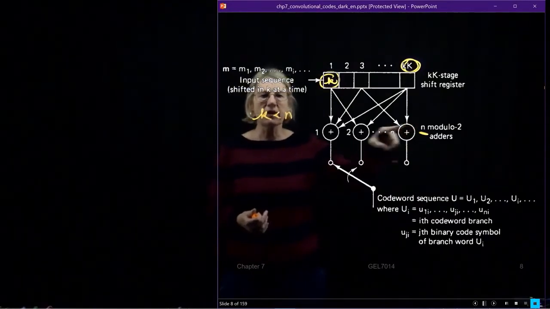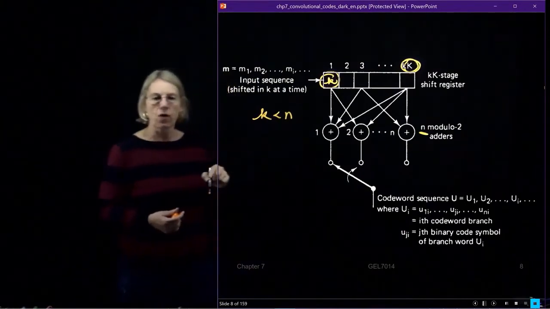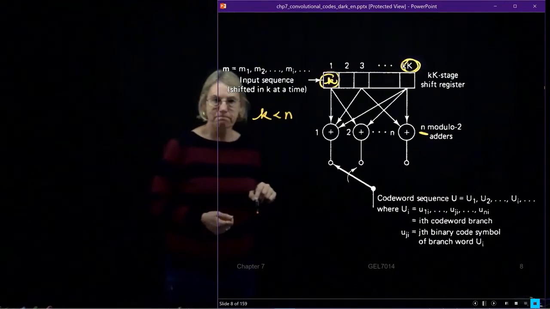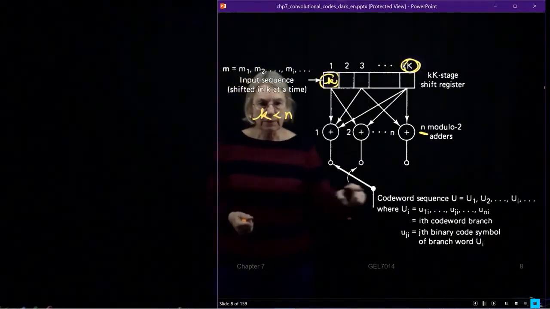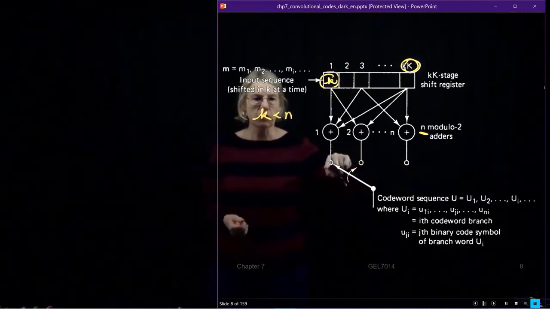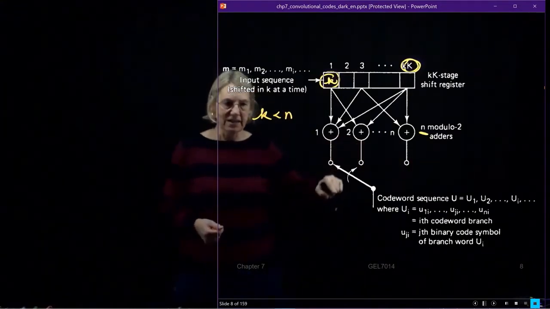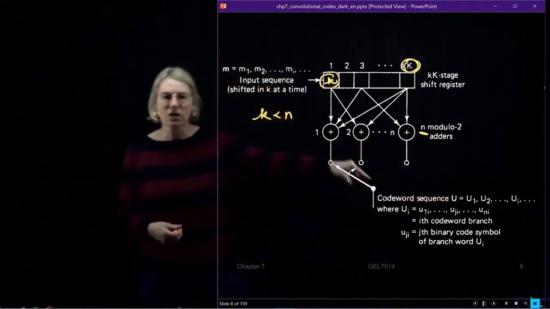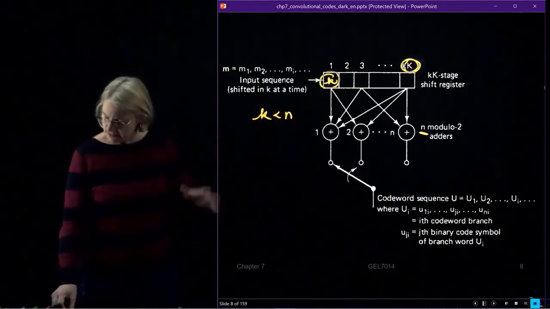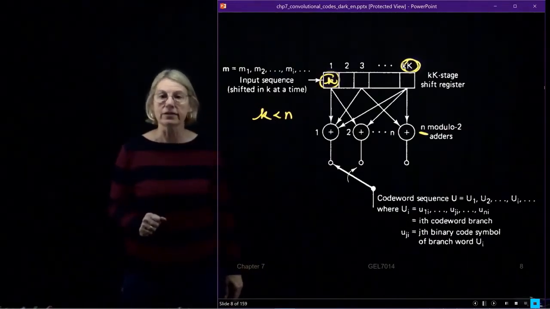And once I determine what n is, I'm going to have a bunch of operations here that define each one of the elements in the code word at the output. Finally, I'm going to take each one of these outputs and go one after the other, round robin, and build the sequence of code words which are going to be coming out of this encoder. So this is a little bit a lot to take in, so let's take an example where I think it'll become much clearer for you.